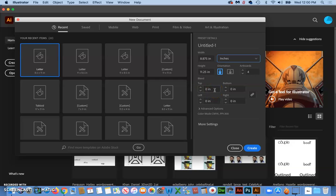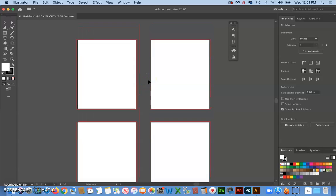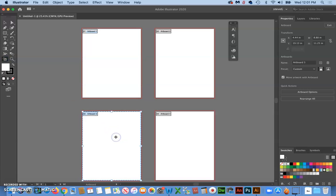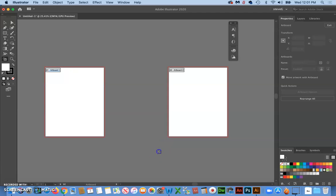We could do the same thing here where we just put the cursor in there, go 1 divided by 8, tab away, and that is 0.125. And notice that I have this lock, so it filled in all the boxes with 0.125. And then you just simply hit create, and you should end up with an artboard. I had it set to 4 artboards. That's not a problem. If I didn't want them, I could just simply grab this artboard tool and delete some of the other ones. I always like to have a couple artboards, so maybe just move them a good distance away from each other would be nice.